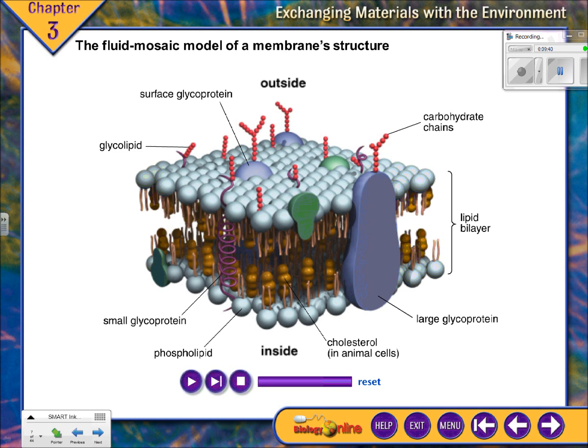Now, the other thing I want to point out is what cholesterol does. Cholesterol's a lipid, so it's a little bouncy, like lipids are, and that's going to help keep these even more fluid. Because if there weren't all these other things jammed in there, especially the cholesterol, the phospholipids would be more tightly associated, and then it's going to be harder for them to move around. Does that make some sense?